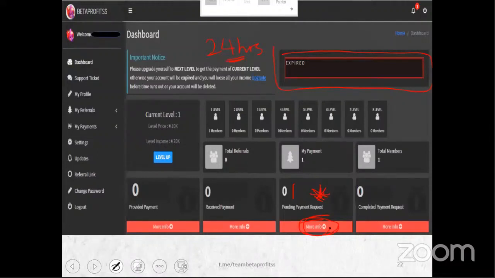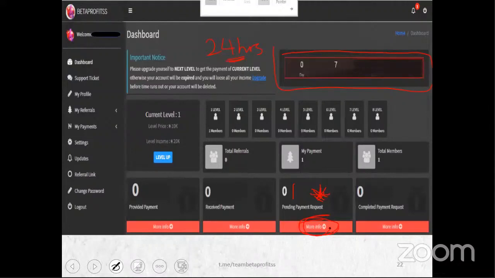Because I had to do this now so that we don't have issues with our accounts, so that we just have a free and fair run onto our profits. Because Betaprofitss is not like any other one out there that you can just hang around and ground the system down. No, none of that can happen here. That is why a lot of people are jumping into Betaprofitss right now. They are leaving other programs to come and join Betaprofitss. Are we okay with that so far?